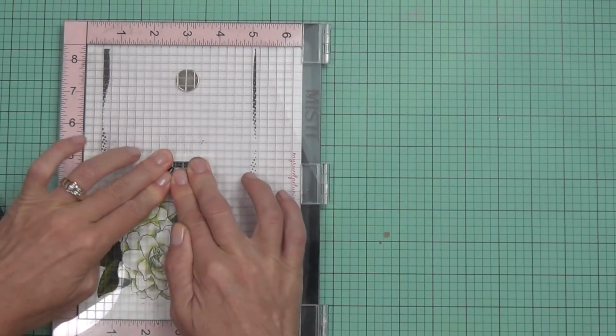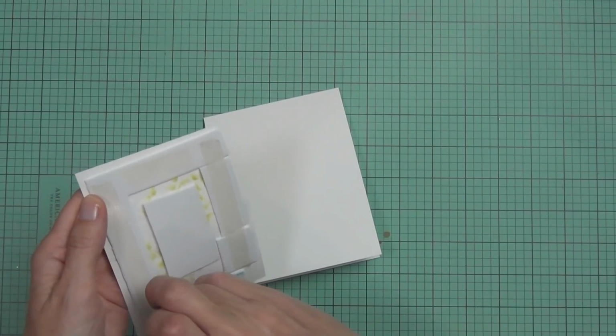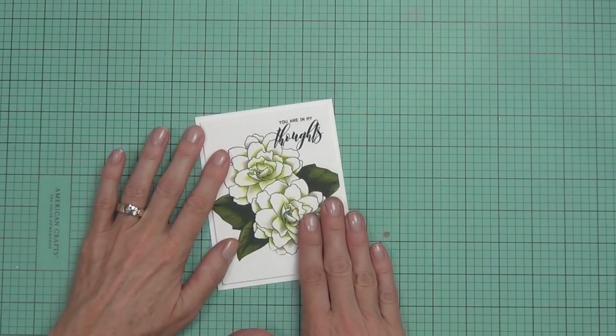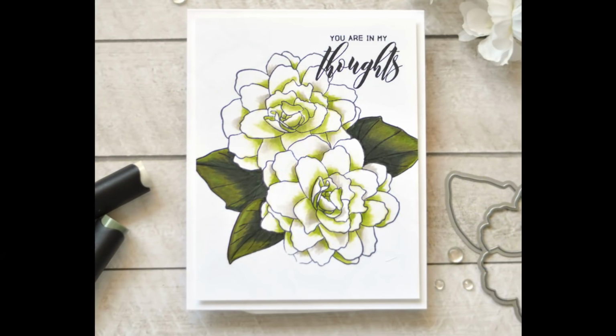And one thing I do love about the one layer image is that I can actually stamp over my flowers. And that I think looks really pretty with the sentiment, to be sort of touching the images. I know it freaks some of you out, but I do like it. And I just popped that up on the front of a top fold card with some foam.